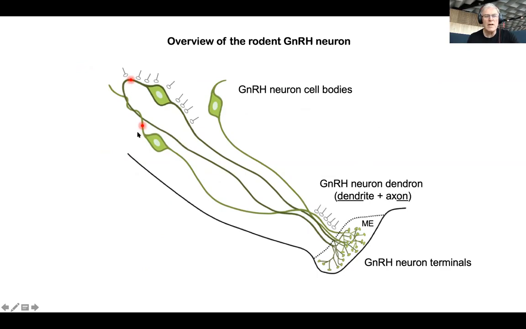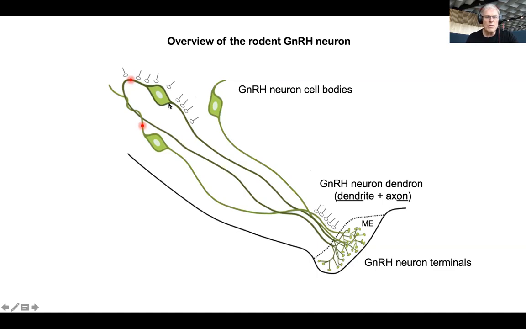And we also know a bit about their synaptic innervation patterns. Relatively few inputs onto the cell body itself, but many clustered out here onto these proximal dendrites. And then, interestingly, unusually, and possibly even uniquely in the brain, we have a very large number of synaptic inputs down here onto this projection here. Indeed, the highest density of synaptic inputs on the GnRH neuron is down here.